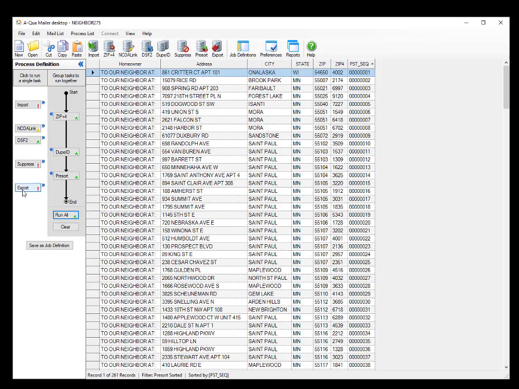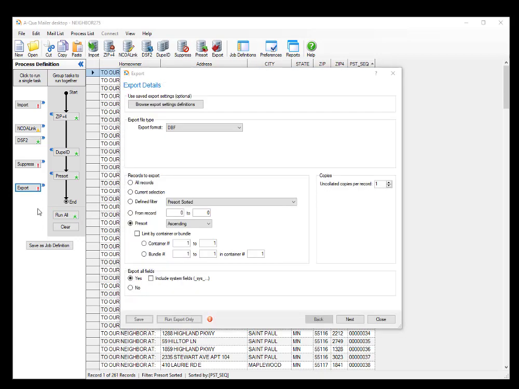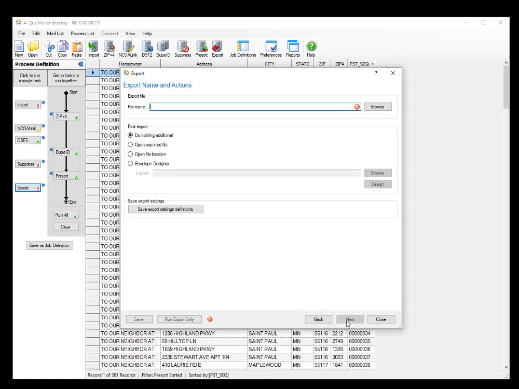And once I'm ready to export, I would simply click on export. You would choose what type of file you want. You've got several options. What records do you want to export? What fields do you want to export? Browse for where you want to put the output file, give it a name, and then what do you want to do post-export.